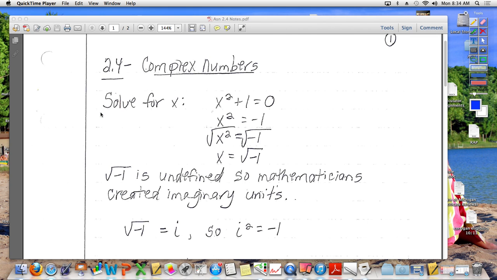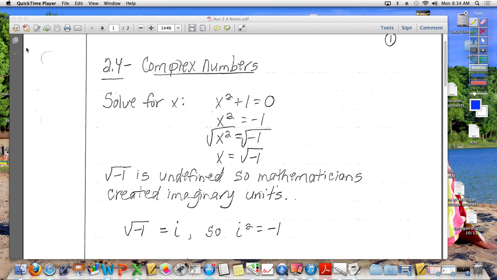Assignment to do. Okay, section 2.4, complex numbers. You guys know this as the imaginary number. The imaginary number comes from situations when you have to take the square root of a negative number. And in all honesty, that's a hard concept to wrap your head around, like square root of a negative number. You guys have been told now for 5 years that when you get the square root of a negative number, you can't do it, and you just say there's no solution and you move on. But now we're saying there's a solution.